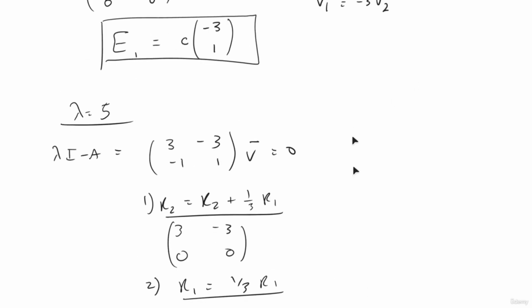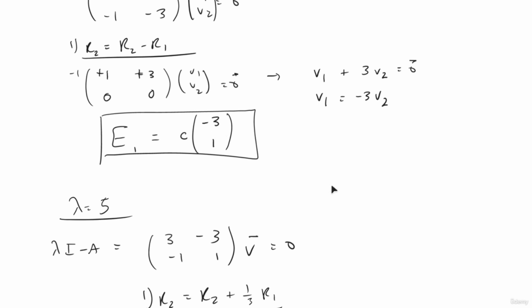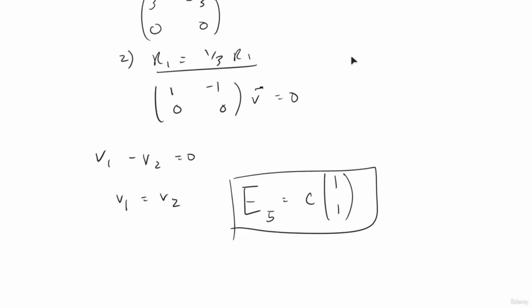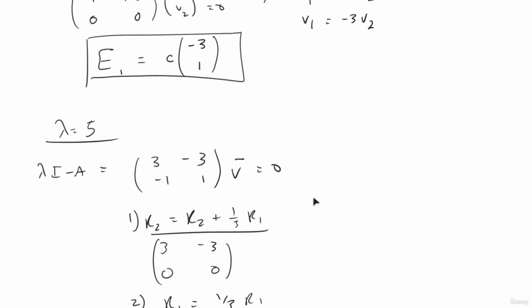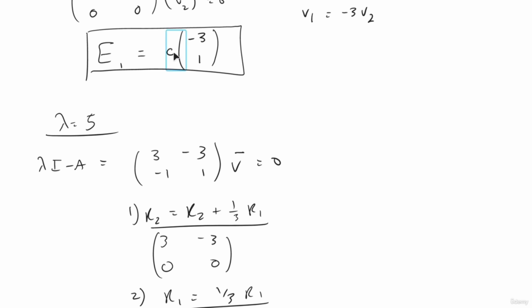And so E1 right here is our eigenvector for lambda equal 1, and E5 is our eigenvector for lambda equals 5. This constant right here means that any constant times this vector is going to be an eigenvector of this matrix for lambda equal 5, or for eigenvalue equal 5. Same thing here. If I plugged in c is equal to 206 and multiplied it by this vector, that resulting vector would still be an eigenvector for eigenvalue equal to 1.